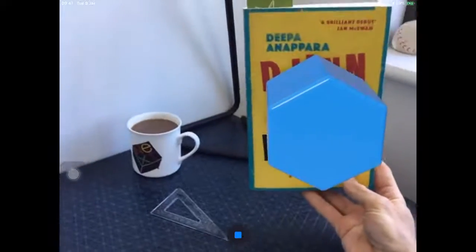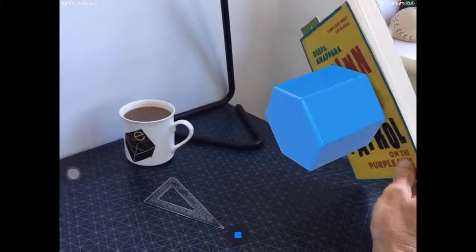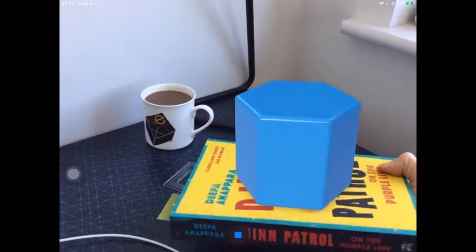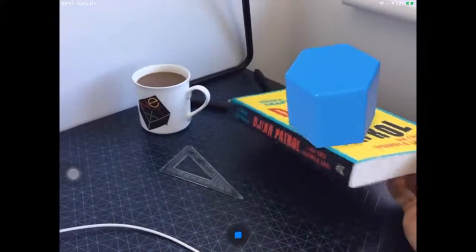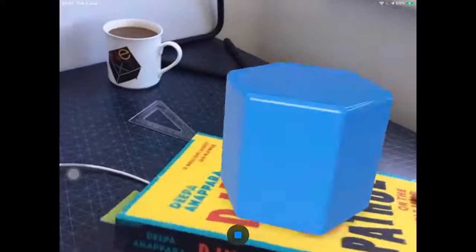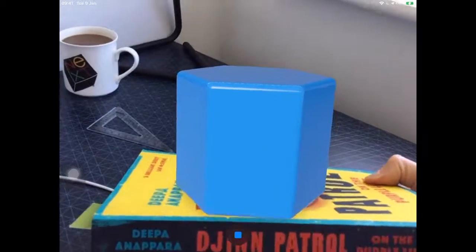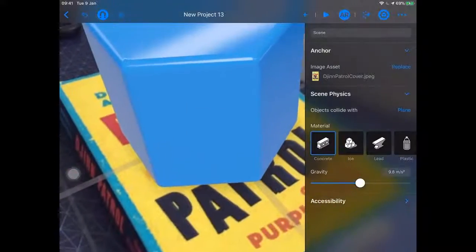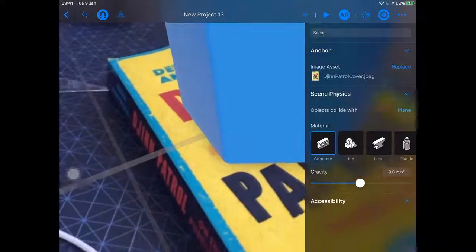We didn't even get into vertical anchors where we can anchor stuff to the walls. We've only anchored stuff to the table so far. But now we're doing both vertical and horizontal, because it'll stick to the surface of the book no matter what position it's in. So from the very start of this lesson to now, we've been able to get this image composited onto the book cover in no time at all.